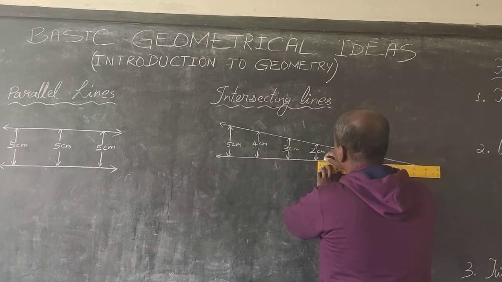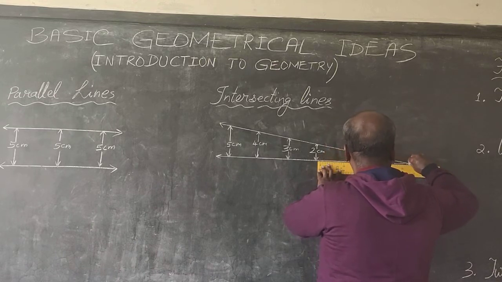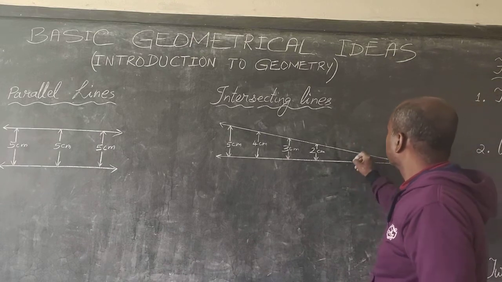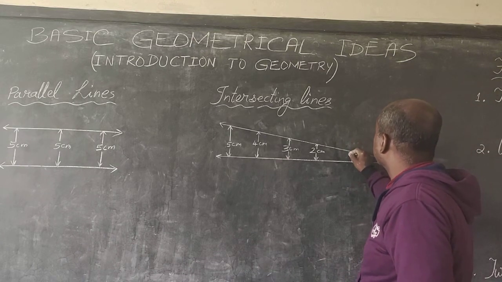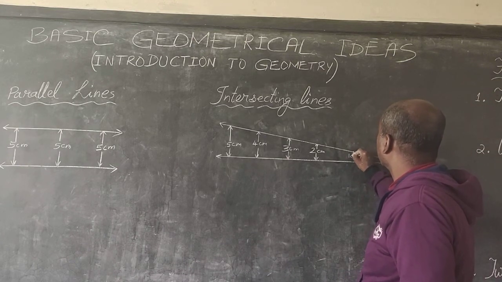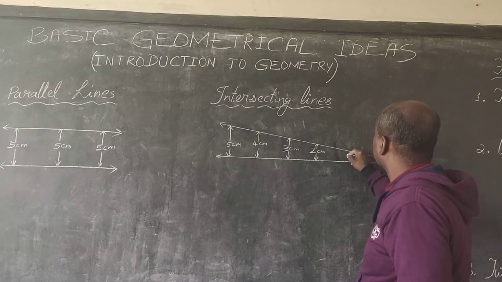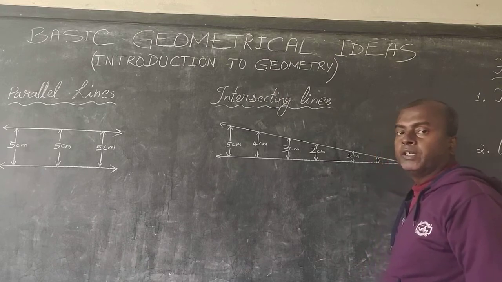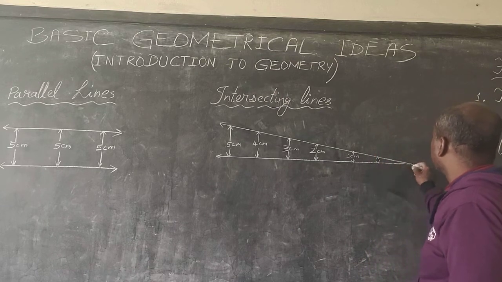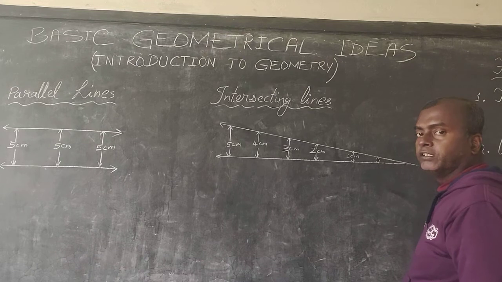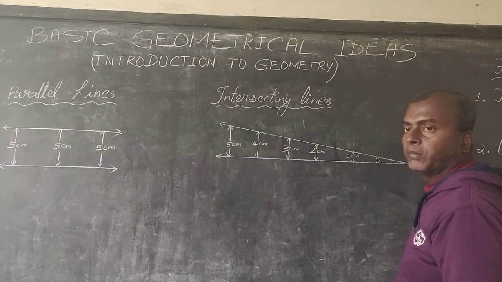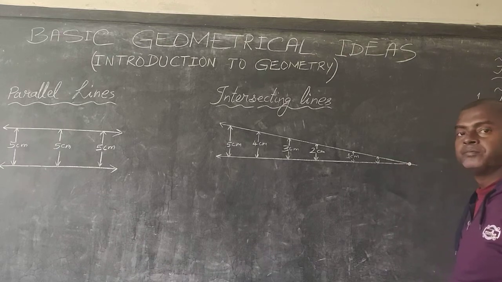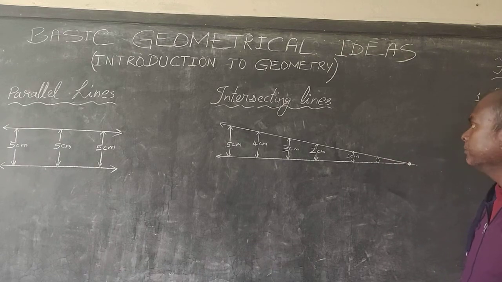See what happens. 1 centimeter. At this point further down to 0.5 centimeter or half centimeter. And then as you move further towards this side, that is my right hand side, they go and they meet each other. Okay, they come and meet each other.